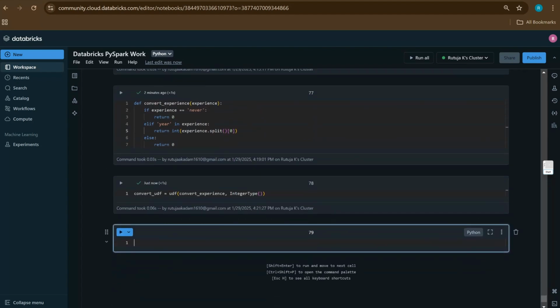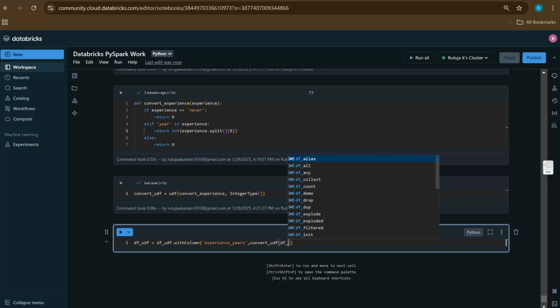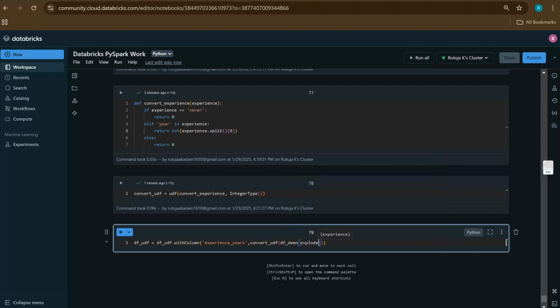Our data frame name is df_udf, so we will take that same data frame name and use the withColumn function, and in this we will create one column namely experience_years, comma, and then we will use our convert_udf function, and in it we will again use our data frame df_demo with the column experience.